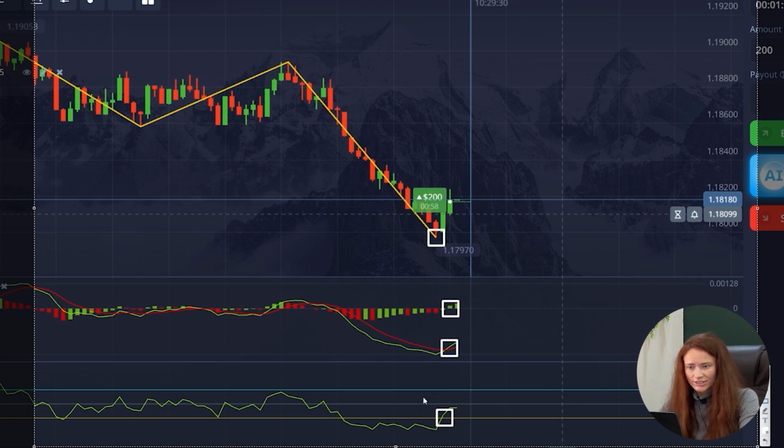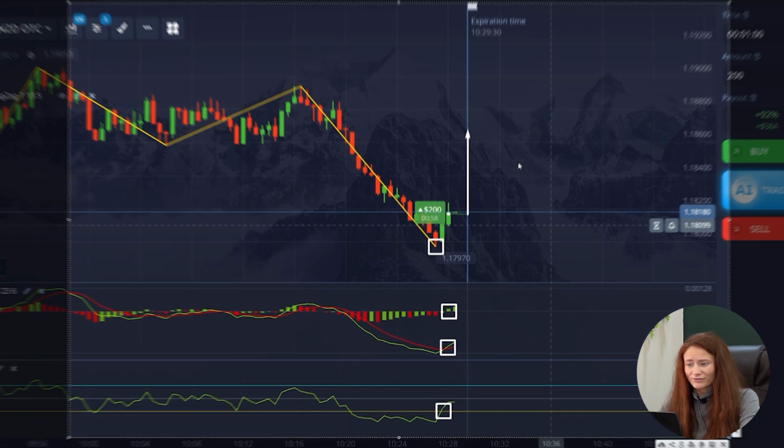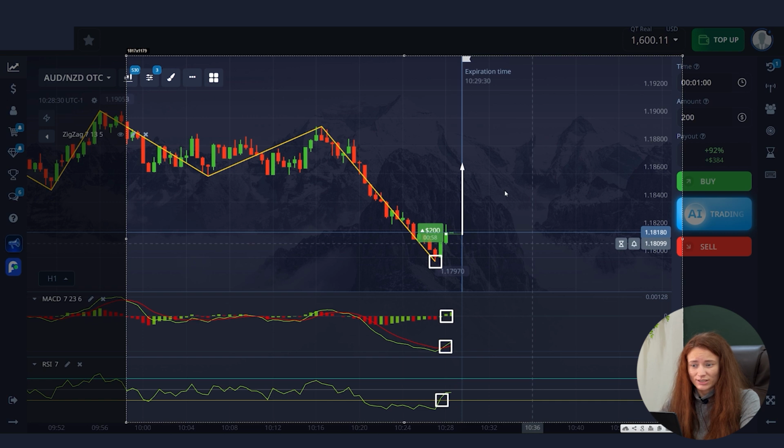And finally, let's check RSI. The indicator line was below level 30, the price fell, and as soon as the price started to rise, the indicator line was also directed upwards. And as you've already understood, all three indicators point to an increase in price, which means that the market is indeed on a rising trend and the price will rise. Everything is as simple as possible, guys. All three indicators give a signal and you need to see it and just open a trade. And a bit later, I will also tell you about the rules of working with this strategy.